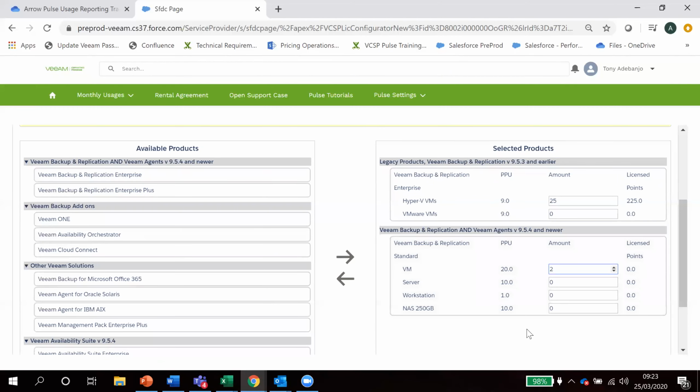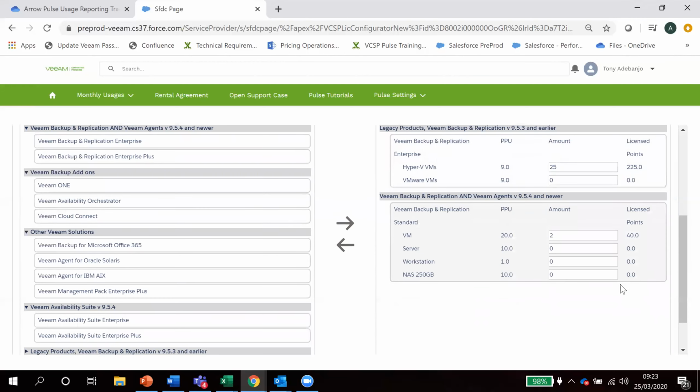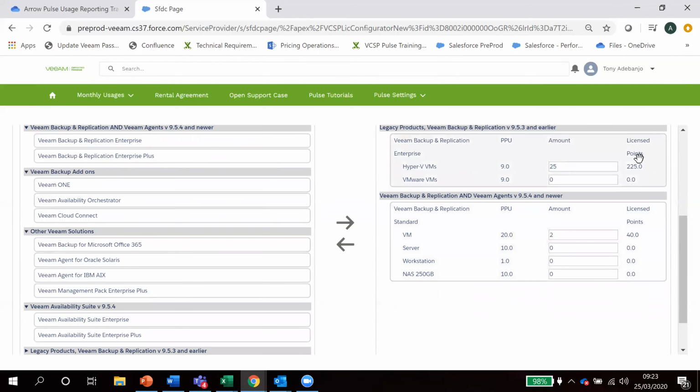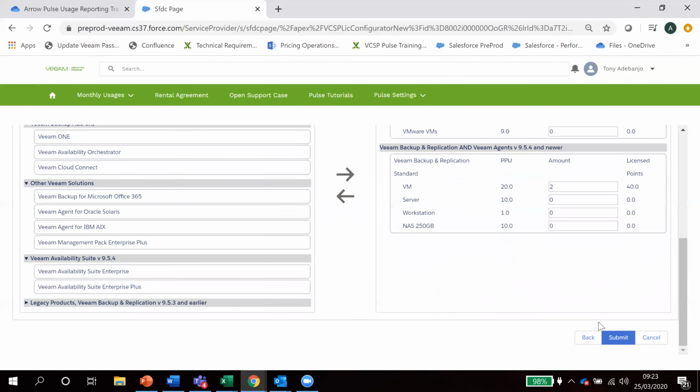Let's just keep it simple. So you can see that my points per unit are 20 points per unit, and I want 2 units, that's a total of 40 points, plus this one over here. So you will notice that your total points will go up to 265. Once you're done and you're happy with the products you want, you click submit.